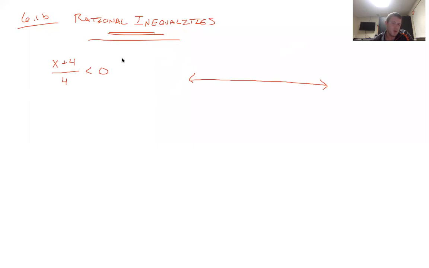And I think they kind of walk through this in Hawks too a little bit, but let me start by saying we have to solve things like this. Okay, so it's less than, and you're going to have intervals. And you've got to say what interval this solves. So anytime you have less than, greater than, less than or equal to, or greater than or equal to, you're going to solve for intervals. Okay, because if I plugged in negative 100, well, negative 100 plus 4 divided by 4 is still less than 0. Okay, so there's a lot of numbers in here that we can plug in that are less than 0. Okay, and that'll range from negative infinity to infinity.